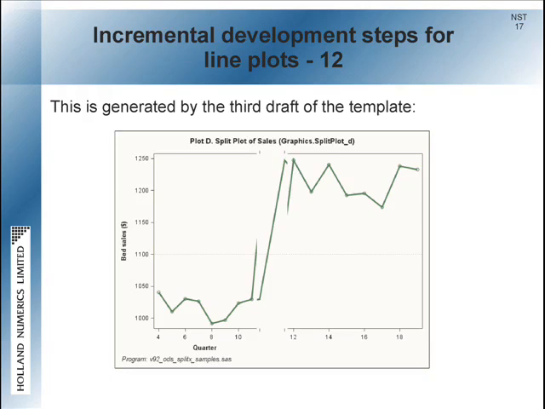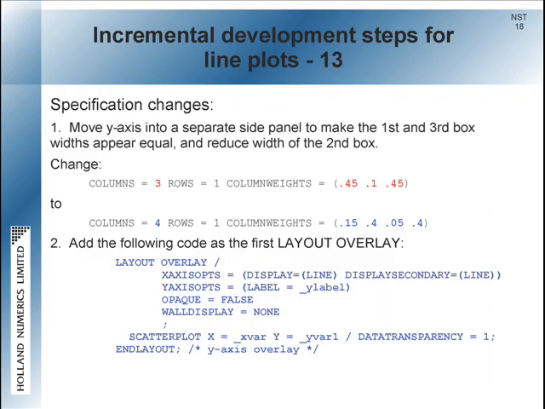Okay, and then the other thing before that is to hide the graph line in the middle, so it is truly a gap rather than a line getting in the way. Next slide, please. Okay, so we're changing from 3 columns to 4 columns, and with a little bit of experimentation you'll realize it's about 15% for the left hand side, and if we make it 5% in the middle, that leaves us 80% to divide up between the other 2 boxes.